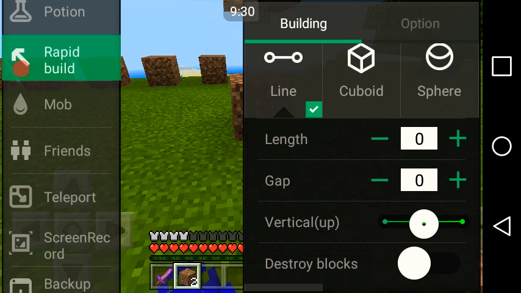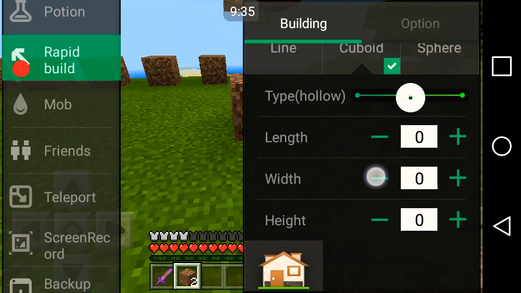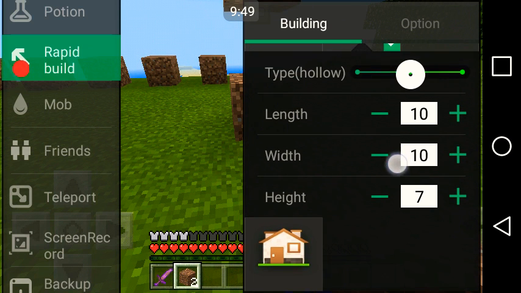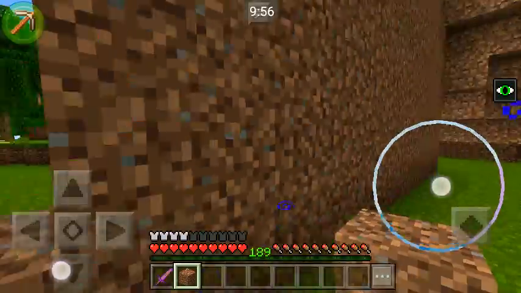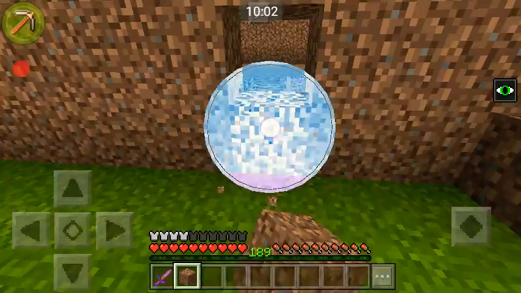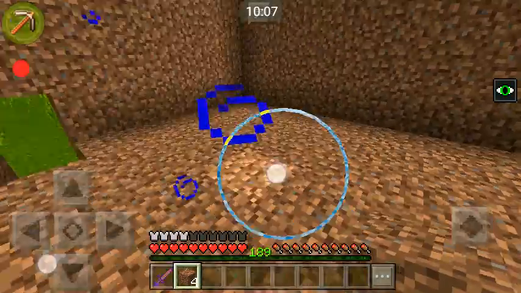Okay, I don't even know where I'm going. Like, look, if you do cuboid type hollow and then length 10 with 10, and then height as like 7. Wait. Let's go to the open area. Let's build a house. Oh, yay! We have a perfect house. Let's break these two blocks. And that one. Boom, we have a house right there for you.